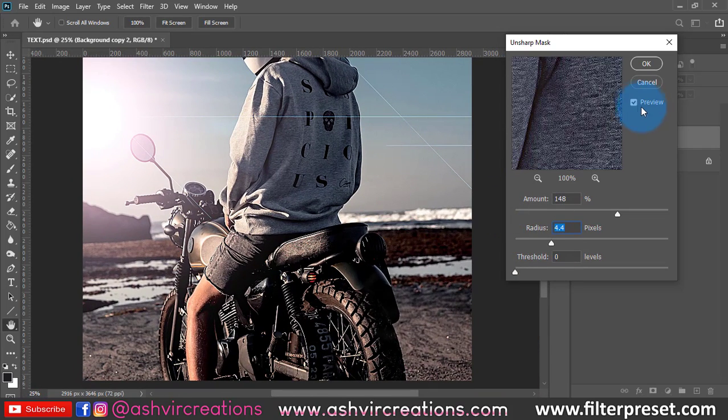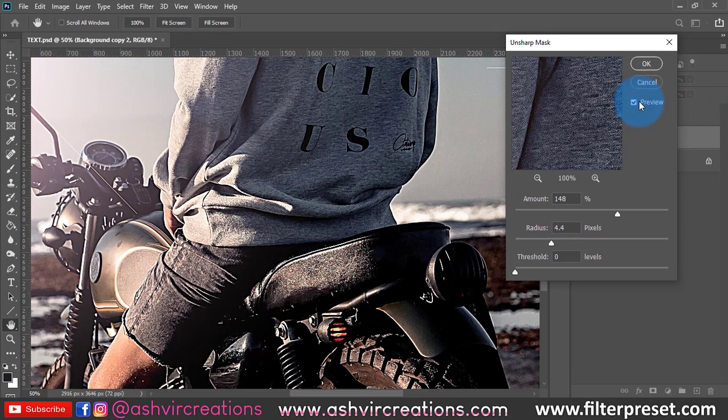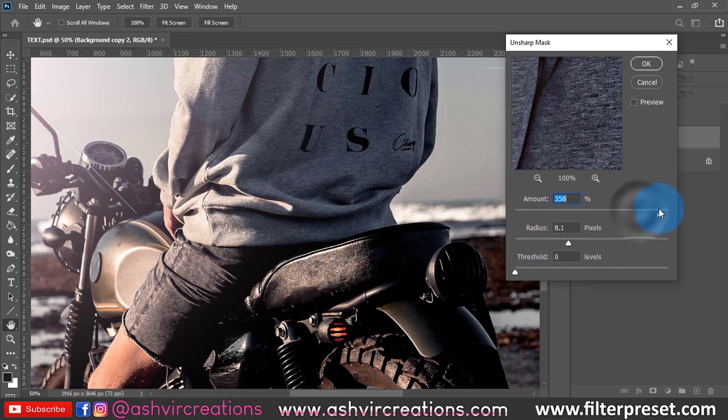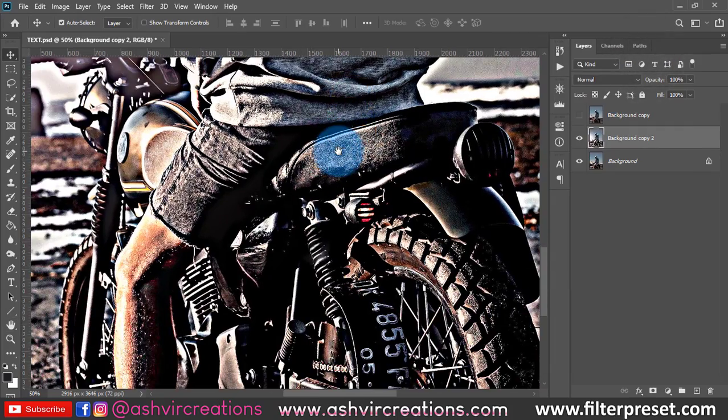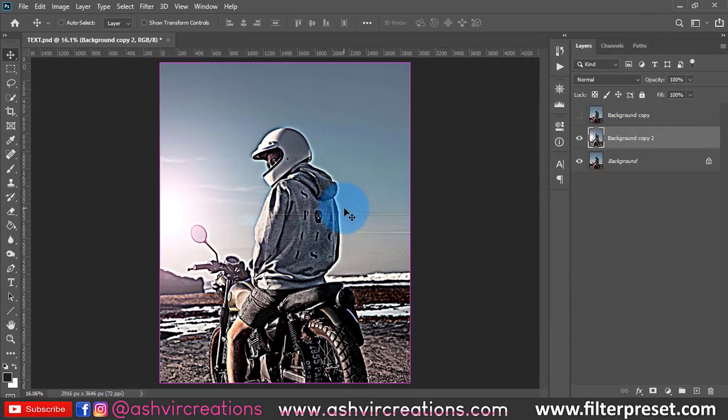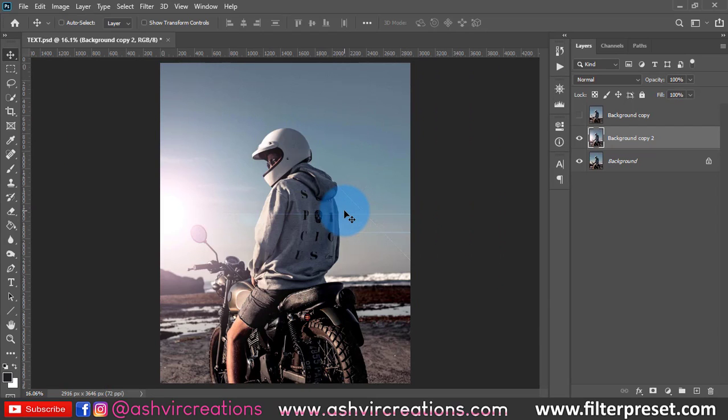As you can see, here's the preview, the before and the after. The more radius you use, the more you sharpen your photo. It can also create an HDR effect on your photo, right? So this is how the sharpen tool works.